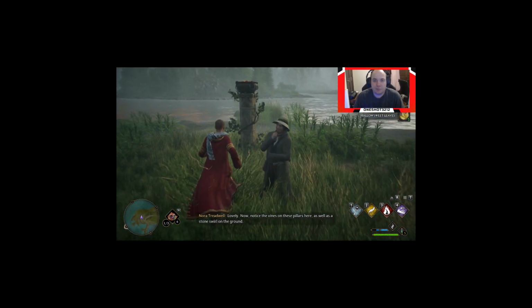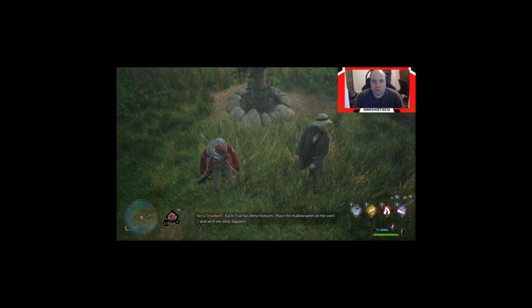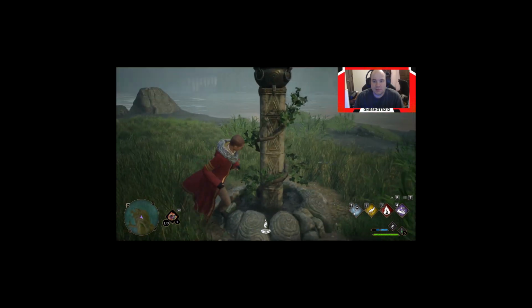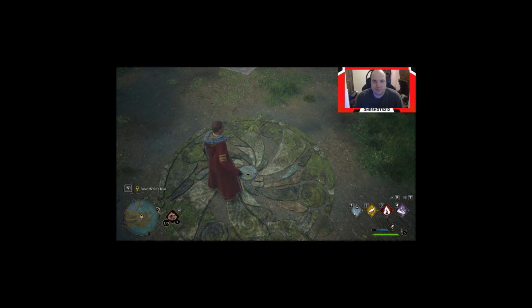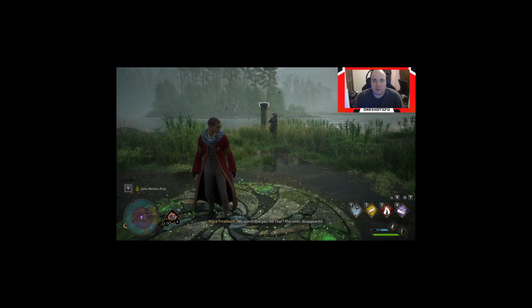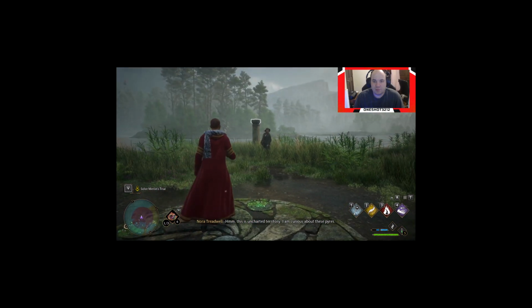I have the mallow sweet. Okay. Lovely. Now, notice the vines on these pillars here, as well as a stone swell on the ground. Each trial has these features. Place the mallow sweet on the swell, and we'll see what happens. So where? Oh, this thing. Disappeared. Yeah. What should I do now? This is uncharted territory. I am curious about these pies.